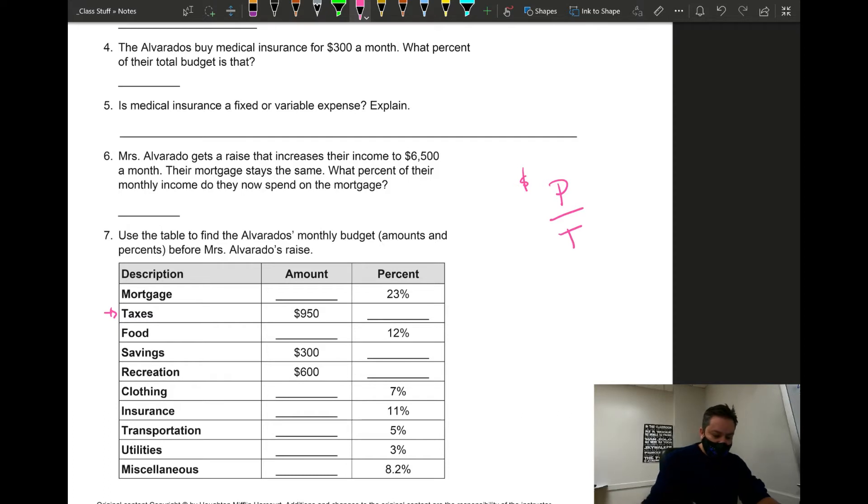Because we're working with the $6,000. All you have to do for instance for that one is just put it in as a fraction and divide top in bottom out. When you do that you're going to get $950 divided by $6,000 is going to give you. So $950 goes inside, $6,000 goes outside, and you're going to get 0.1583 repeating.